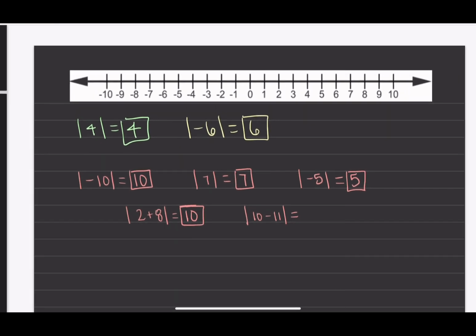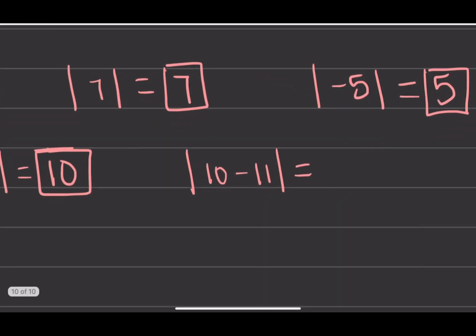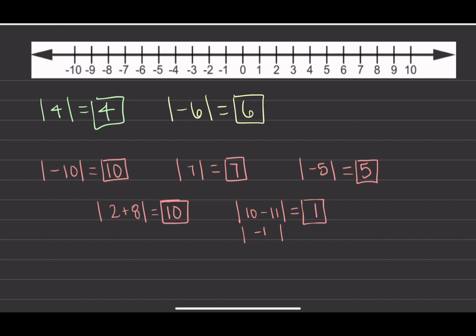So let's go to our number line. If we started at 10, and we took away 11, we would have to hop this way 11 times. And that places us right here at -1, which means in here would be -1. So if we simplify the inside of that, now you really see it's the absolute value of -1, which does indeed equal 1.